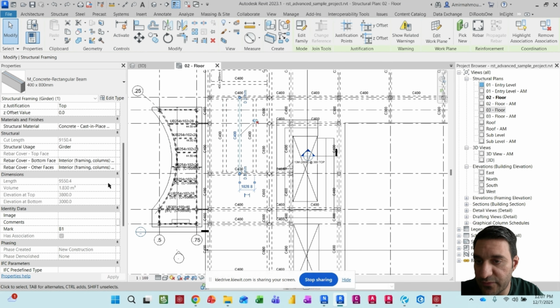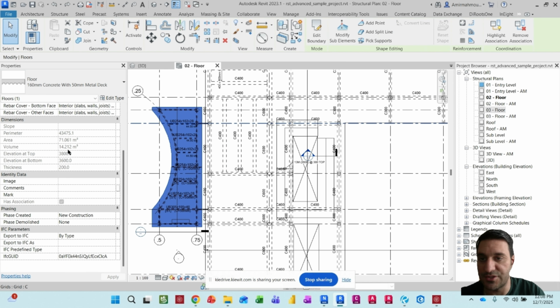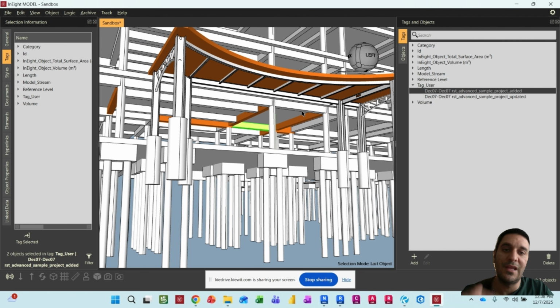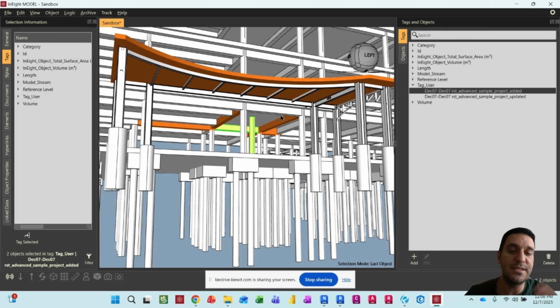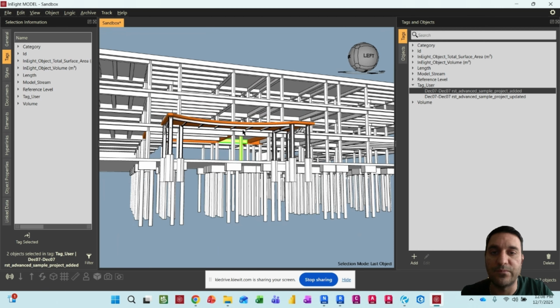For example, this one has the mark value of B1, and this one also has B1, but it's not a geometrical change or something like that in the model. Anyway, it still needs improvement, but at least you have the ability to show the changes in the model. It creates a doubt for you about what has happened here.